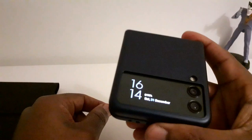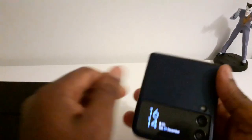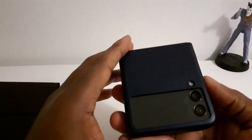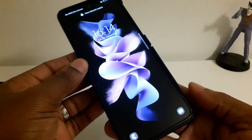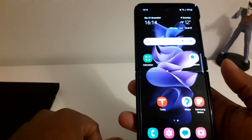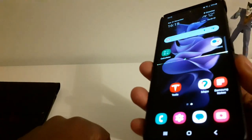So if you're considering buying this — and look at the covers, they make really good cases as well — I would say go with the newer version, because my wife has the Flip 4 and not a single problem with battery life. In fact, she has extra battery at the end of the day. Also, the cameras have been improved and it's got a new processor. I would not recommend a Flip 3 simply because of battery life. Battery life is going to be your worst enemy if you get the Flip 3.